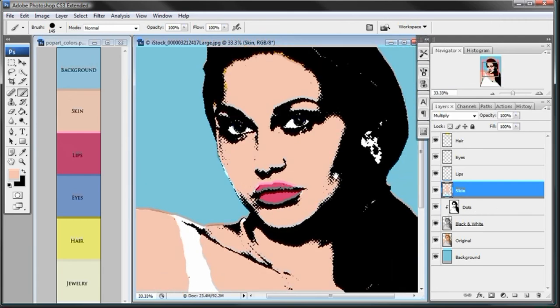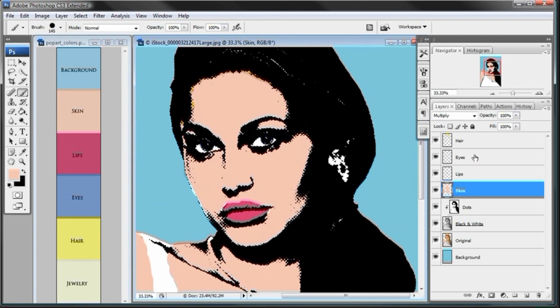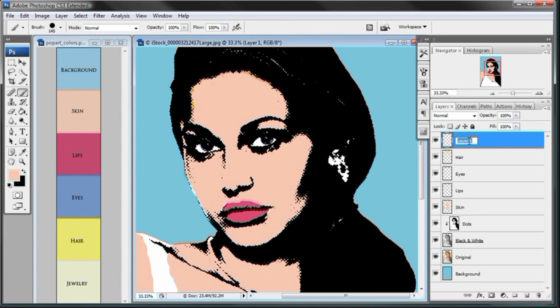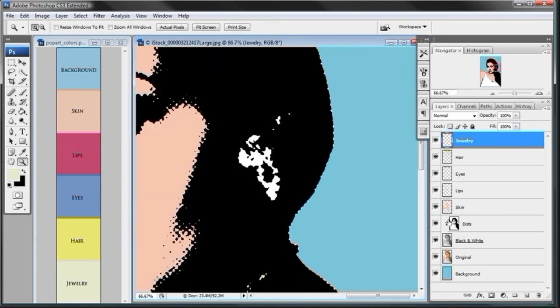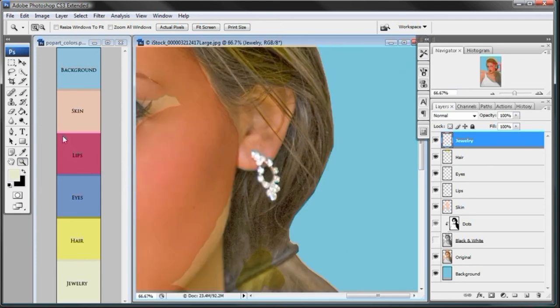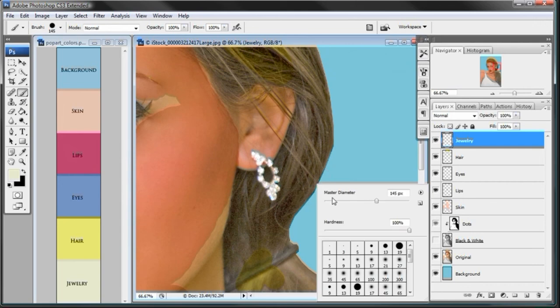All right. And I can come over here, and we don't have that much jewelry, but I'm just going to name this, and I can select the color for the jewelry right here, and I'll zoom in. We can see if we have a little bit there going on, and I'll lower that down.